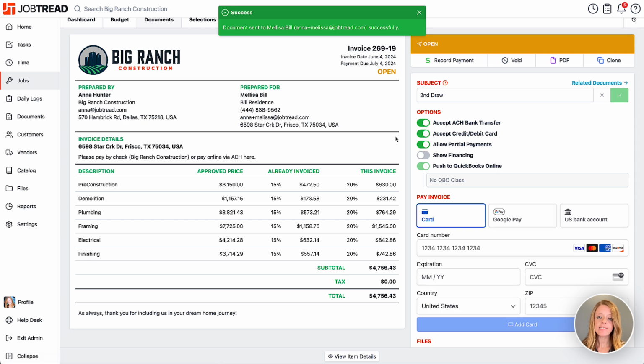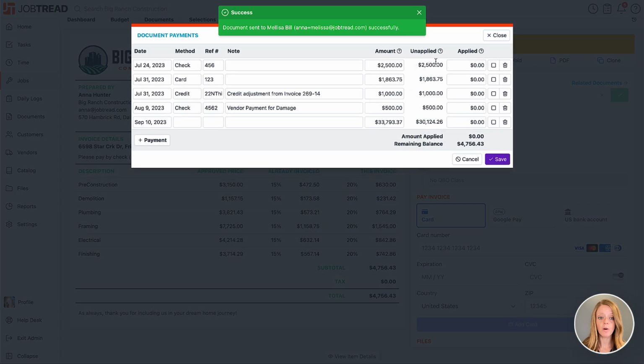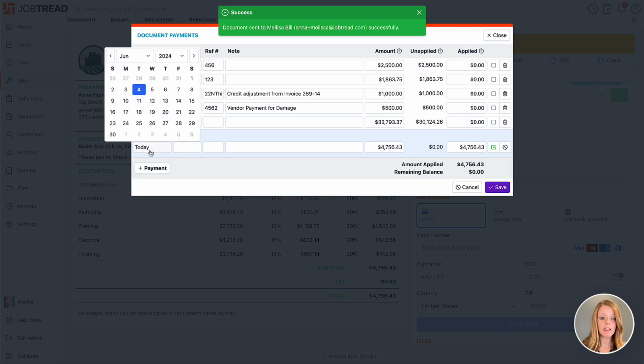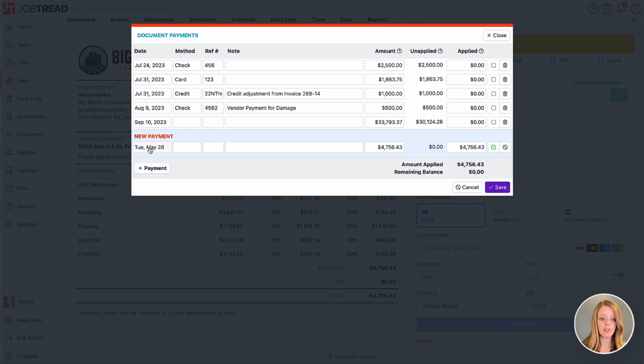All right. Now let's say that the customer is doing multiple payments against the total. You could always record the payment, and we can backdate this one saying that they paid on Tuesday here, and I'm going to say that they paid by check, and I'll say first payment. Okay, and maybe they paid us $2,000. All right, we'll click Save.